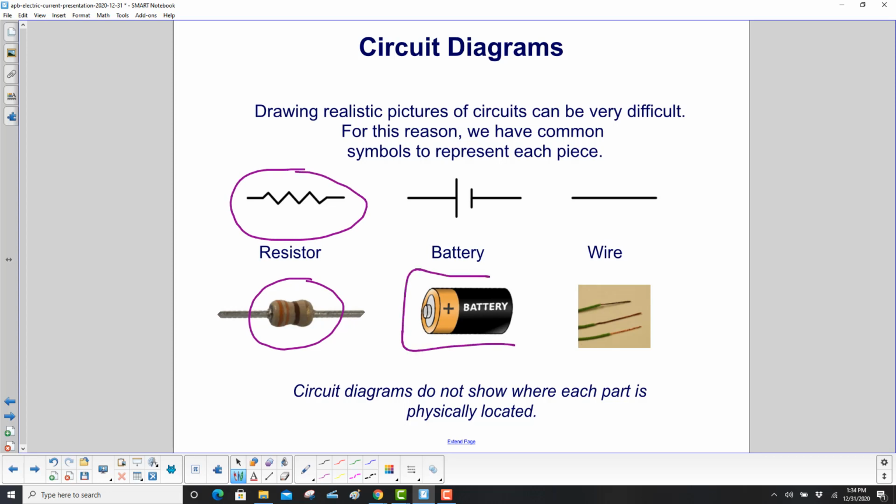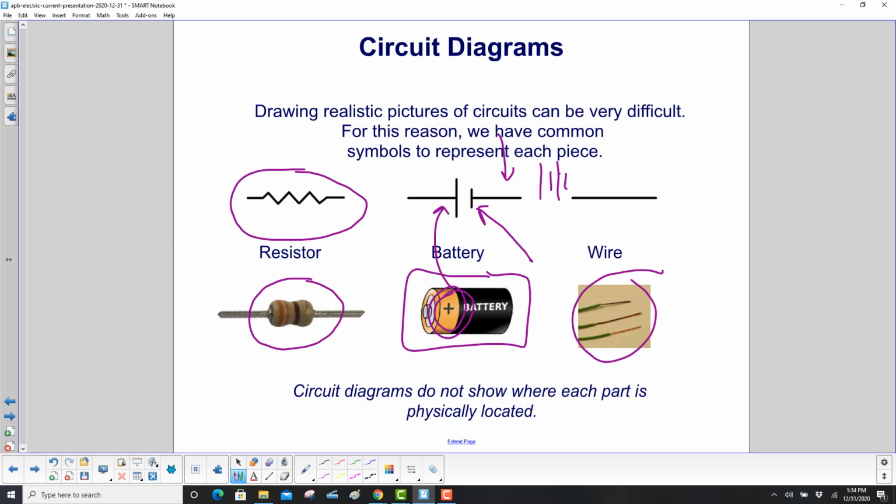Here's a battery, and here's how we represent it. Please notice, here's the positive end. The positive end has the longer vertical line there. Okay, this is going to be your negative terminal, the other side. It can also be drawn like this. Sometimes people draw a couple extra lines in there.